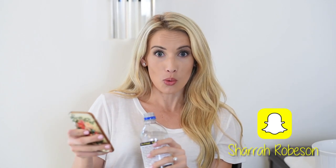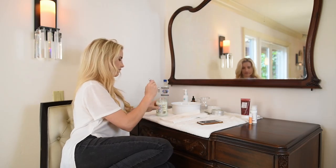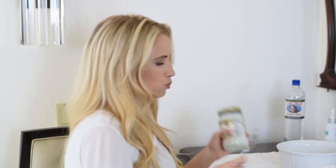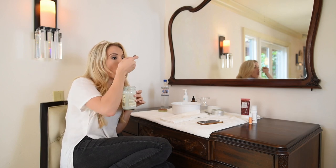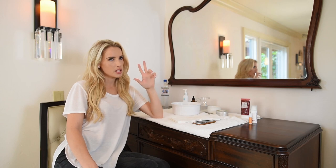Number two — brace yourself — we're going to use coconut oil. You're going to use a tablespoon of it, put it in your mouth, and swish it around for 20 minutes. I know it sounds gross and a little bit scary. It's called oil pulling and it pulls all the bacteria out of your gums, but not only that, it makes your teeth white. Put a tablespoon in your mouth, hop in the shower, clean your room, do something — put a timer on your phone. Spit it out in a trash can, not down the sink, because it will hurt your pipes.